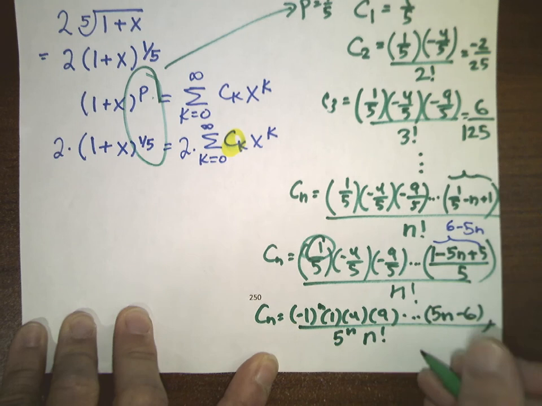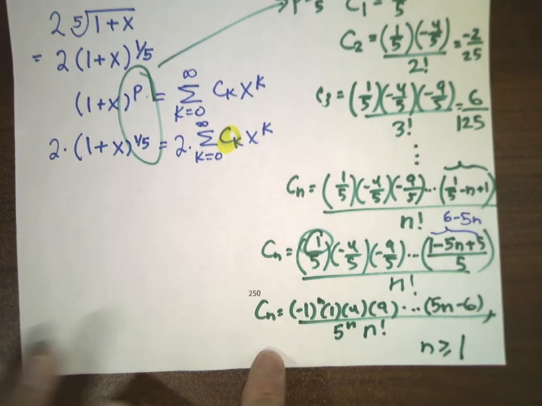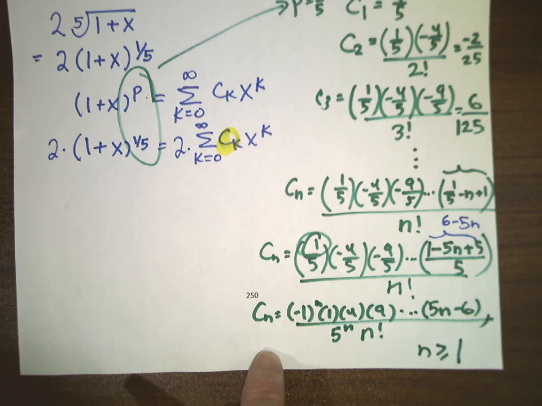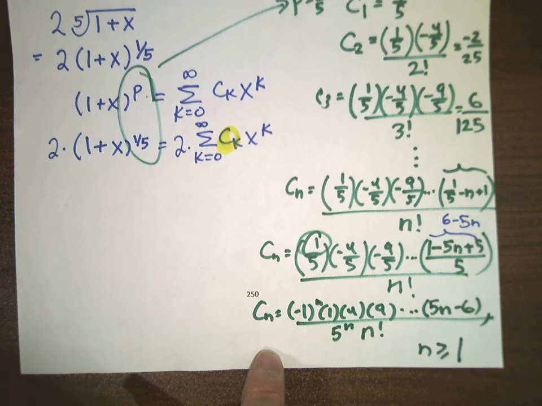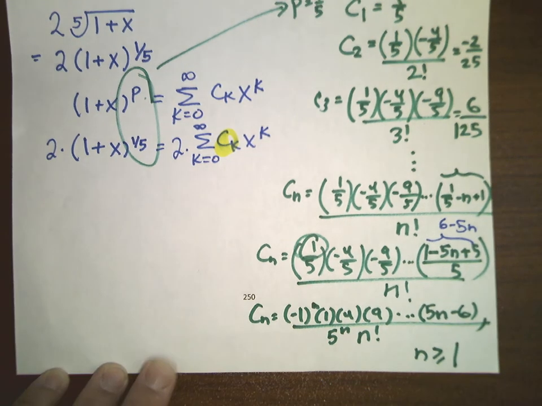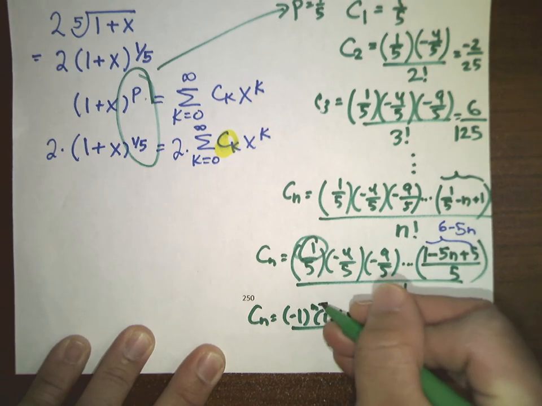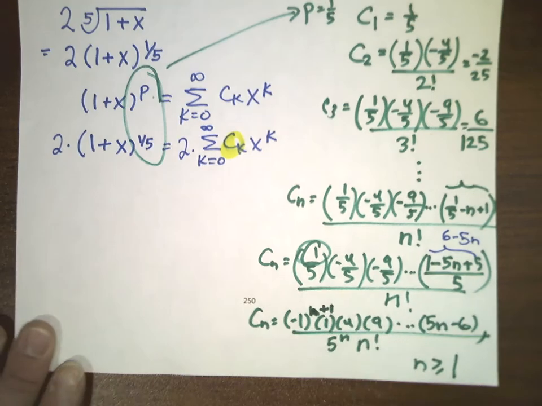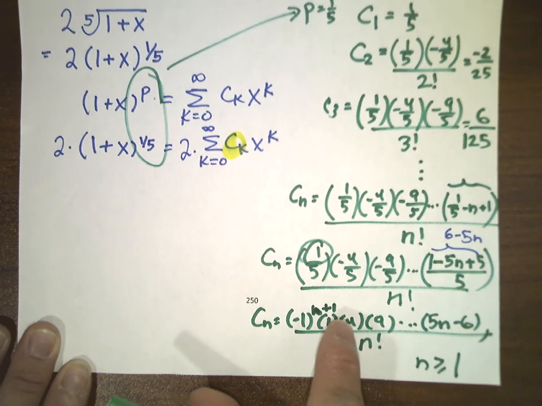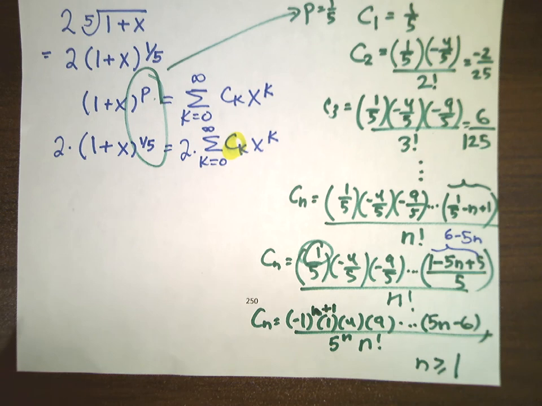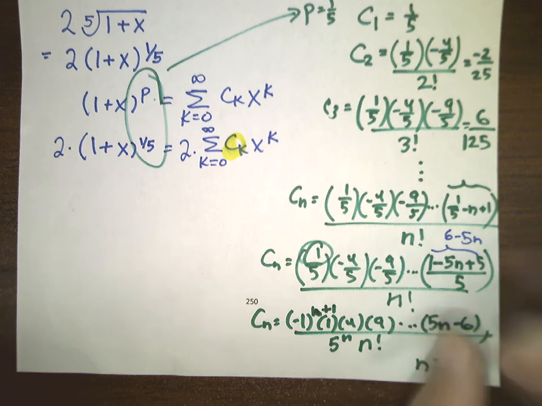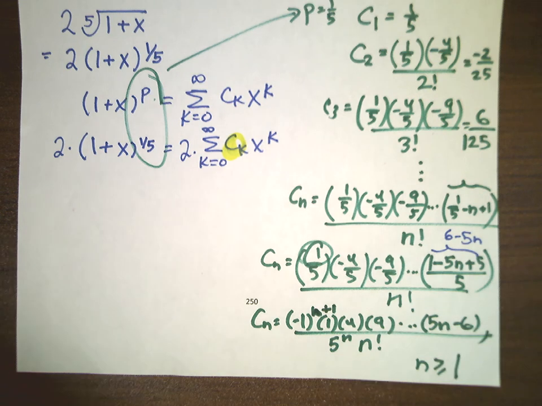But notice, because of this one right here that was positive and the rest of them negative, this is actually only good for n greater than or equal to 1. All right, so let's keep that in mind. Now, it might actually be easier if you make this into n plus 1 exponent than what I was going to do instead. So there we go, now I fixed it. So this is actually good for n greater than or equal to 1. And you can go back and verify that on your own.